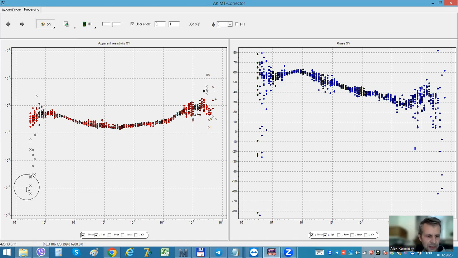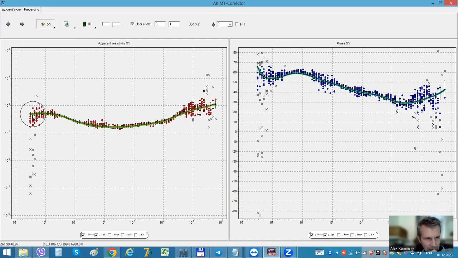So I can select points or deselect them back, and these selected points will not be involved in processing. So a very simple step: we just select some noisy points and do 1D processing for the station.